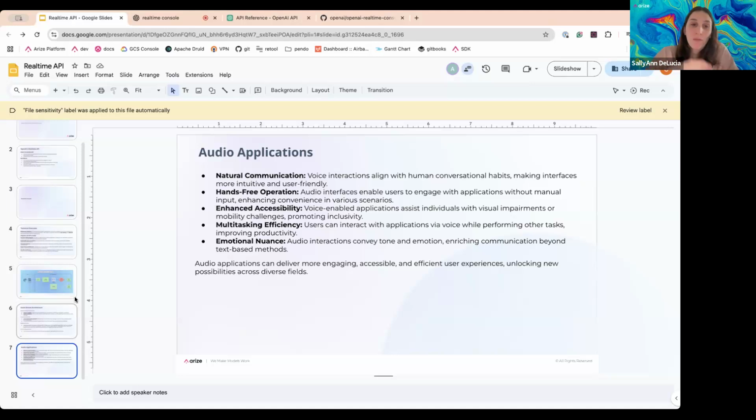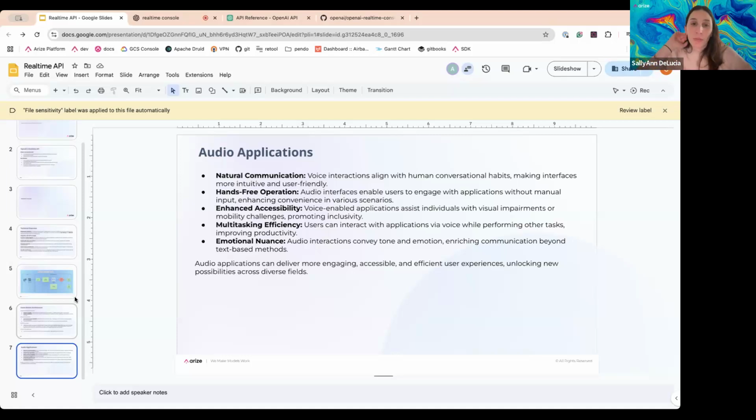I wrote down a few things that I think could be big. Natural communications: you can really imagine all the conversational applications that could be implemented with voice. There's hands-free operation, or even younger children who may not be able to type or spell things, but they can talk and ask for assistance that way.